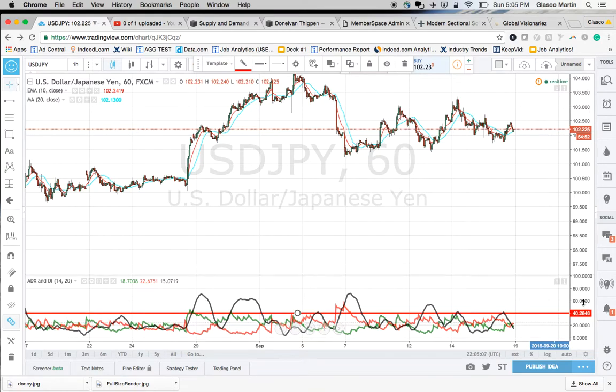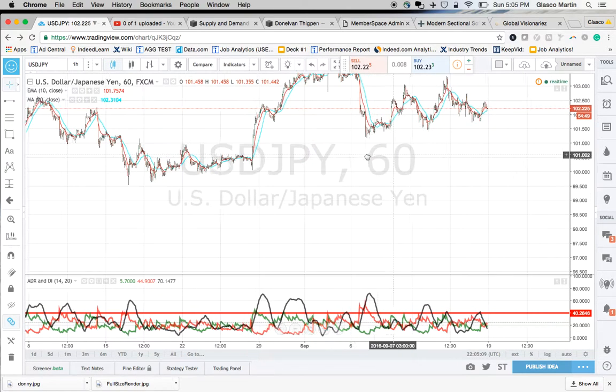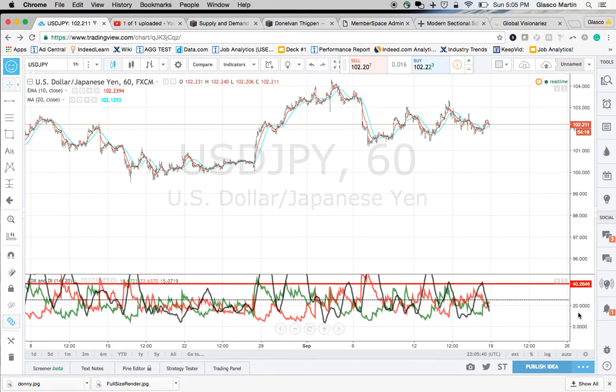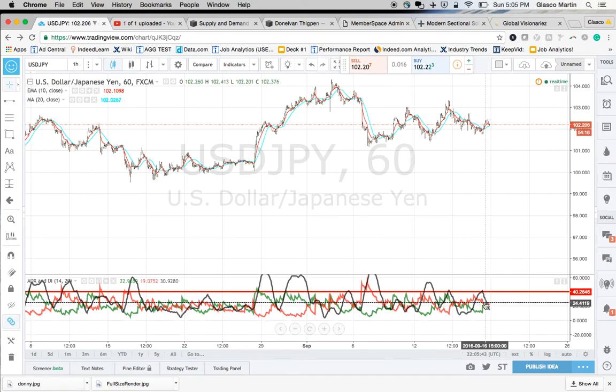So right there. What the 40 line does is, whenever the market gets to those numbers above 40, it's more than likely going to do a trend change. That means if the market was moving up, like right here, then once it hit this 40, it started to do a downtrend. So it changes trends. Just like on this point right here, it was on a downtrend, and then it switched to an uptrend right here. That'll help you as another indicator while using the ADX.